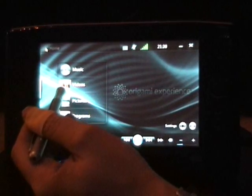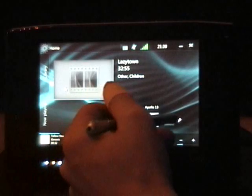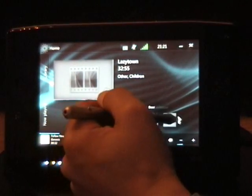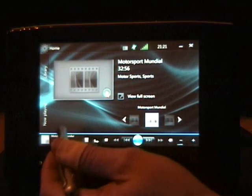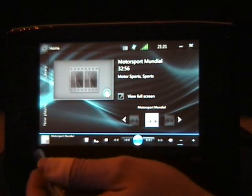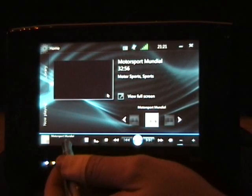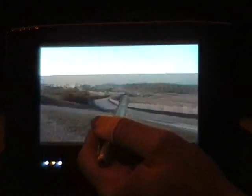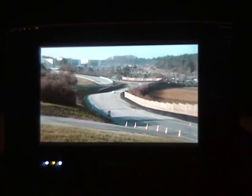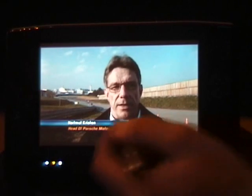Let's have a look at the video experience now. I go to video — I've got some media center content on here, locally attached rather than from my media center PC. As you can see, these are videos built into media center — some recorded TV. This is where the UMPCs are probably a bit underpowered, because it takes quite a while to get going. But the quality is pretty good — that's a DVB-T recording from my media center PC. You can stick some headphones in and take it with you, and there's no transcoding involved. You can just copy media center content straight onto it.